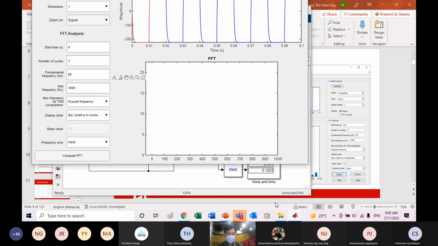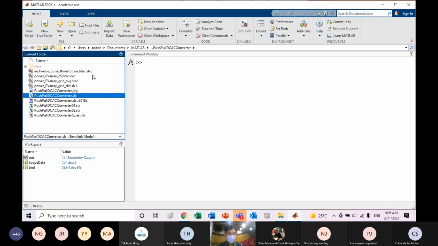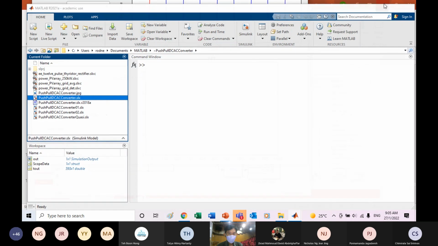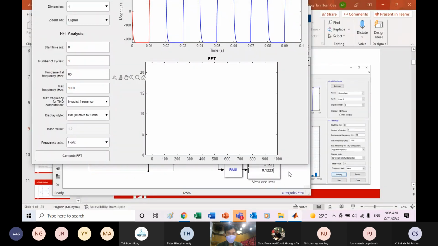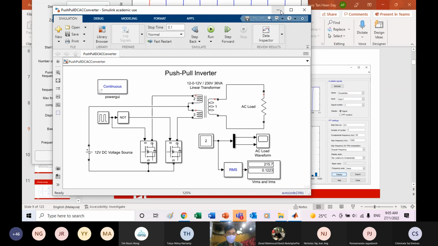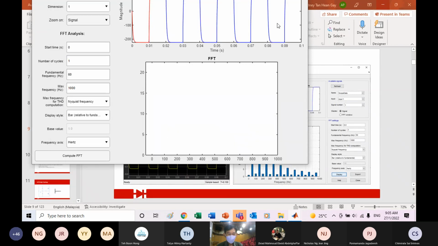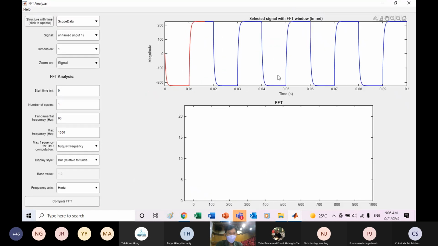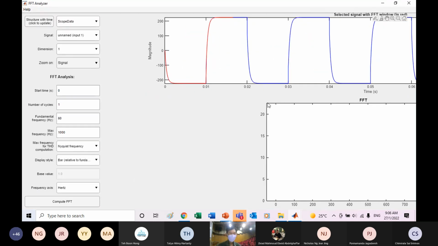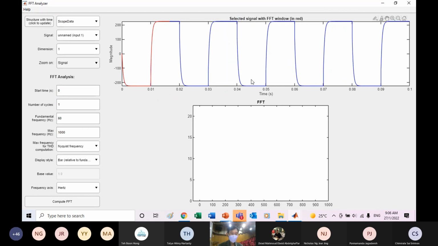Anyone can tell me the shortcut for full screen? My screen is so small that I have this problem. I forgot already. Anyone know the shortcut key for full screen? Window button up. Oh, very good. Okay, Window button up, that's the full screen.